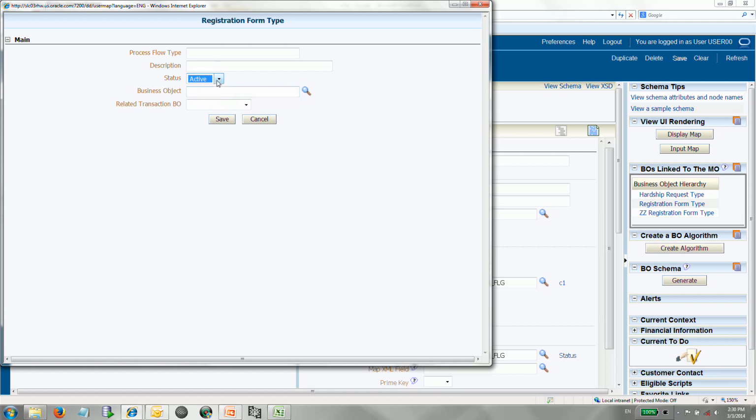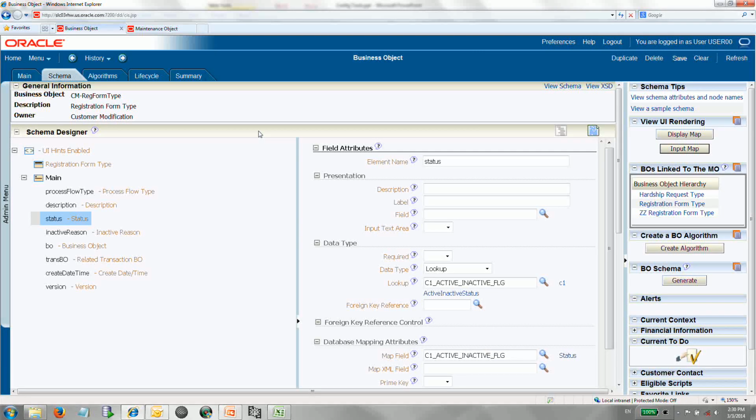And that's all to do with me controlling that the inactive reason is informed whenever status is changed, and it is conditionally hiding depending upon the value. And it says if the value is active, hide it. Okay, so that's another aspect of hiding that I wanted to show you using this inactive reason. The inactive reason itself is an extended lookup, and we added the inactive reason as a CLOB.